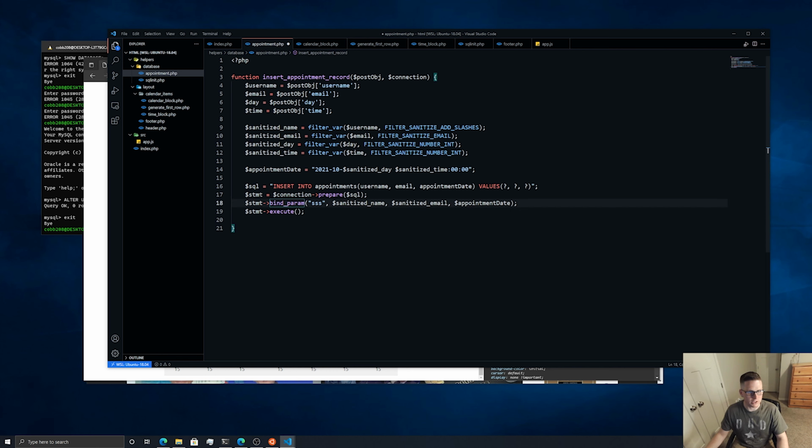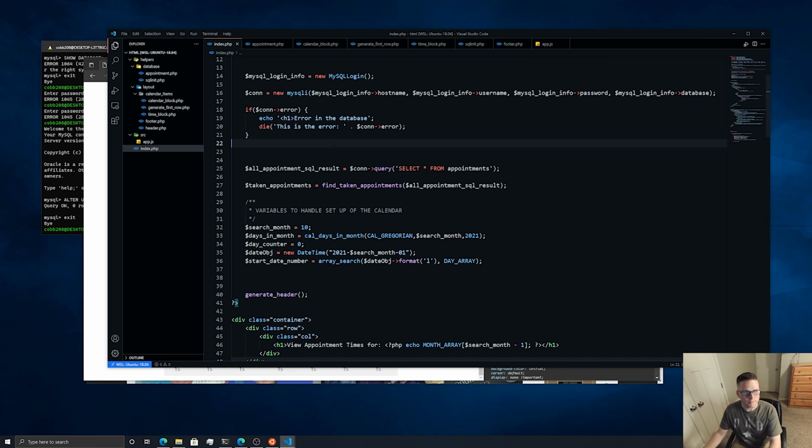Then we're going to use a special function inside of it called bind parameter. Strings, the S is the default for string. It's just the default one you can use, but there's a whole thing in the documentation about how you can use this to do this. So if you're expecting a number, you can use an I instead. But if you don't want to use that, you just want it to do its basic validation, you can just use S's. We're sending it the sanitized name, email, and appointment date. As we see with our appointment date here, we formatted it how MySQL wants the data to look. And we execute that. Grab it right there.